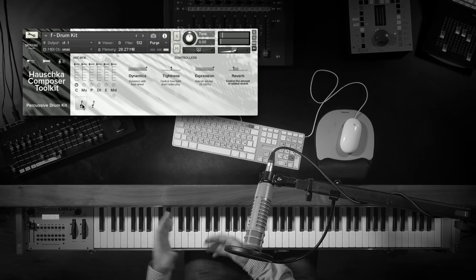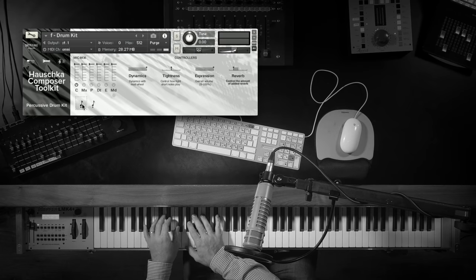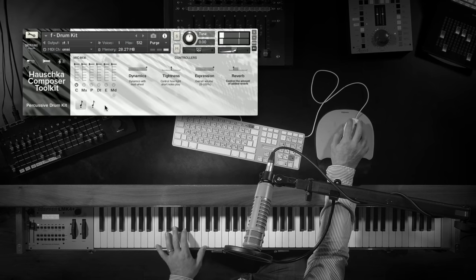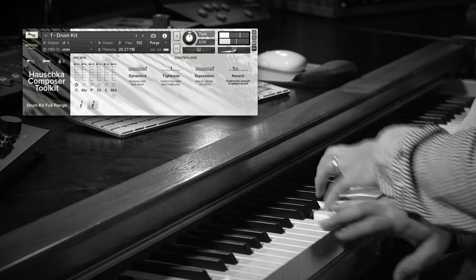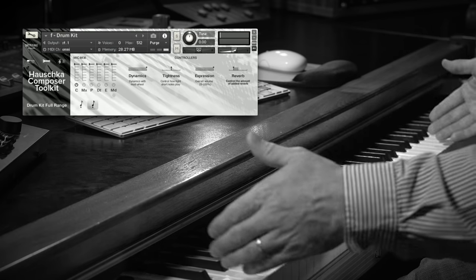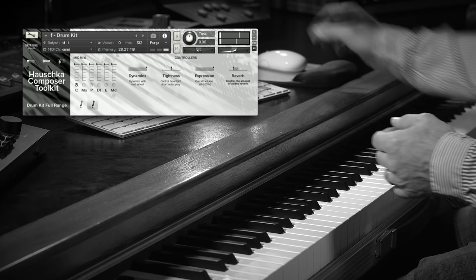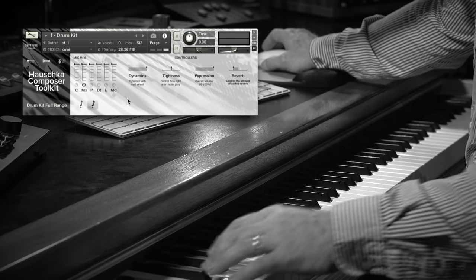So each sound, each note of the keyboard has been given a separate different treatment to give it a much more percussive sound. And if we go to the full range, you can hear that you've got all the way down to the bottom of the keyboard there, or down to the bottom of the piano. And there's some great stuff down there as well. Now, looking at that stuff through the different mics, so here's the mix signal.